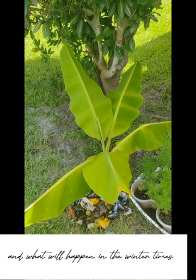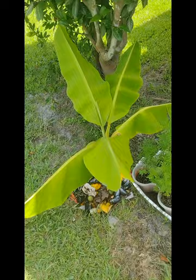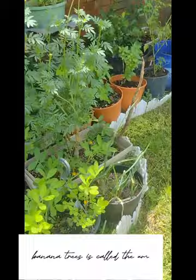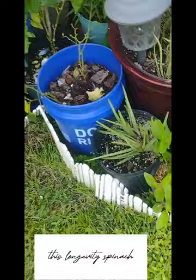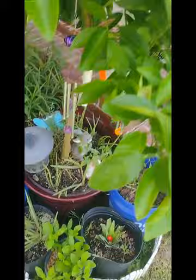In the wintertime, sometimes they die down, but they're just going to grow right back from the corm, and then you'll have banana trees everywhere. That style of banana tree is called the Dwarf Cavendish. This is my loquat tree — I've got some lemongrass in there and this longevity spinach, which is good for diabetes.